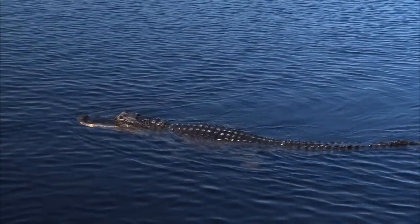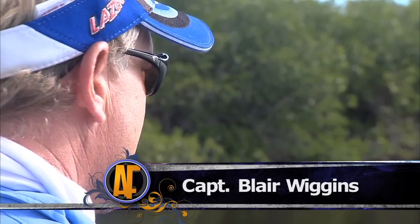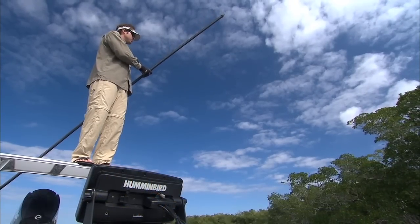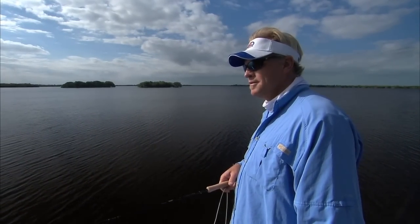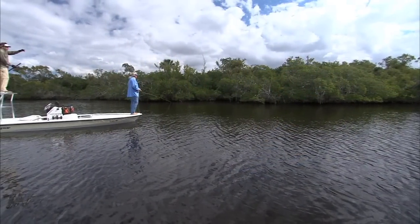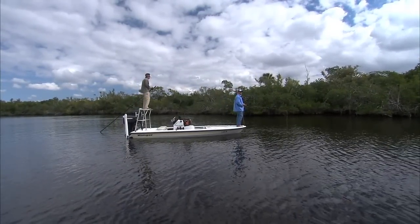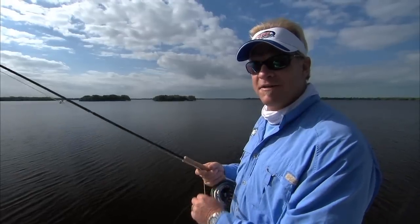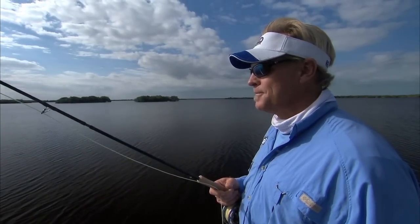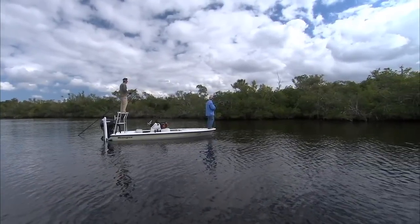That's a big lizard. Throw something along this left side up here on these trees. The wind is making a little impression but there's fish moving out of here. Snake on fly, you think we can do it? Basically Blair, these fish are coming down the shoreline, kind of cruising from tree to tree. Some of these open pockets you can kind of cut them off. I'm feeling like Joe Cocker up here with a fly rod right now though, it's been a while. Just kind of keep throwing along these trees.